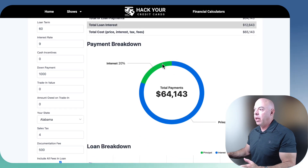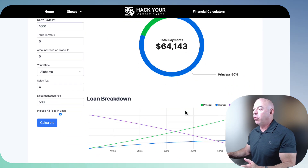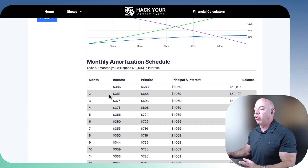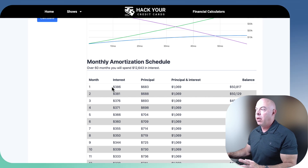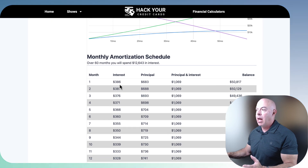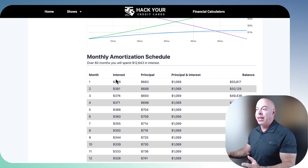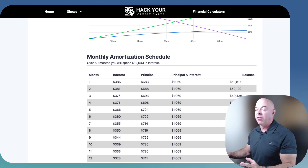If you scroll down, it shows you how much of this payment goes to interest and how much goes to principal. It's got a graph as well. I'm going to show you the amortization table because this will appear in all the calculators. It shows you month by month — in the first month, your payment is $1,069: $386 goes to interest and $683 goes to principal. The interest amount goes down each month and more goes to principal each month, because the balance is going down. These calculators will show you how to attack the interest by decreasing this balance faster.